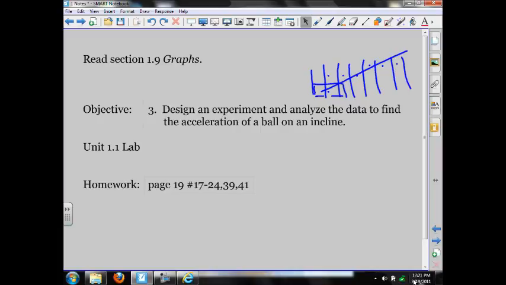This says that one of the timers is fixed at the 5 centimeter mark. It wouldn't fit on the 5 centimeter mark, so it's down here at 10. And then all the other ones are bumped up by 5, so that's 15. What we want is to figure out how long it takes to move 5 centimeters. So to begin with, we're going from 10 to 15. We don't want to start it up here, because then it's going to have an initial velocity. We want its initial velocity to be 0.